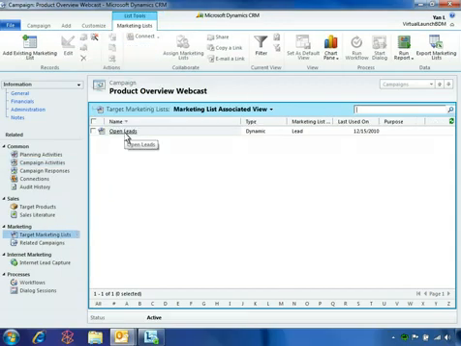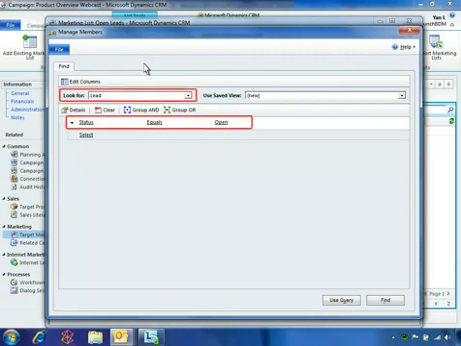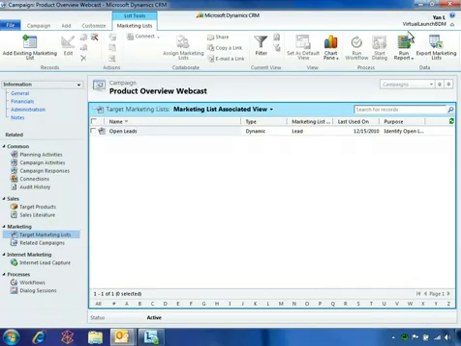Microsoft Dynamics CRM 2011 also made it easy for Yen to build the target list for her campaign. Since Yen was conducting a webcast to provide a general overview of her company's products, she targeted open leads rather than existing customers. Defining the criteria to identify open leads was easy. Yen simply specified leads with a status of open. Once Yen had created the list, all she had to do was add it to her campaign to use in sending her invitations. Responses were automatically tracked by Microsoft Dynamics CRM.